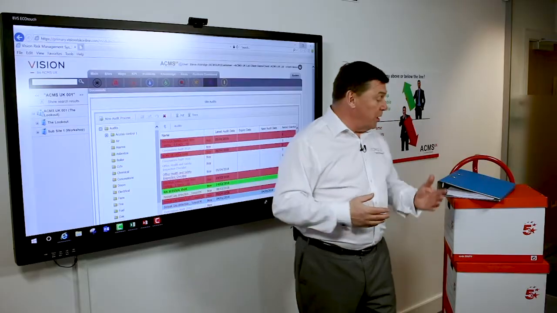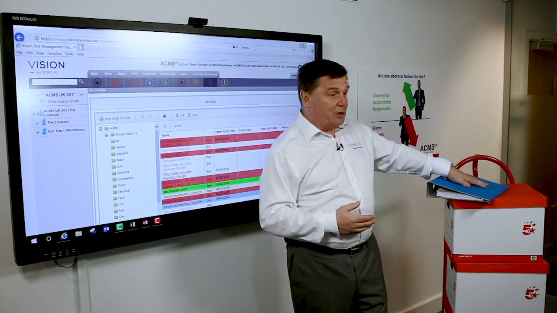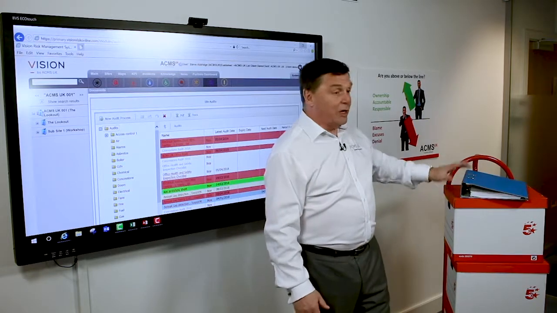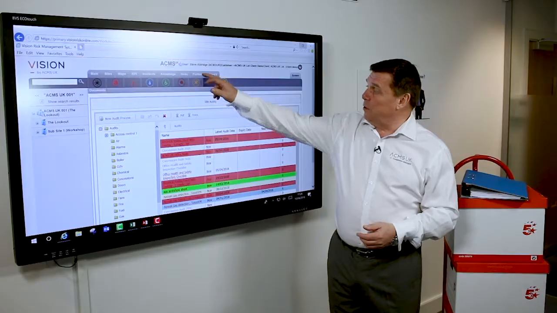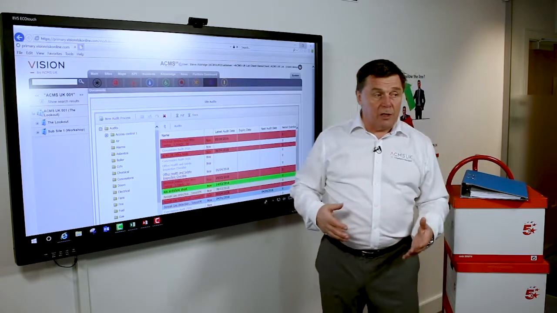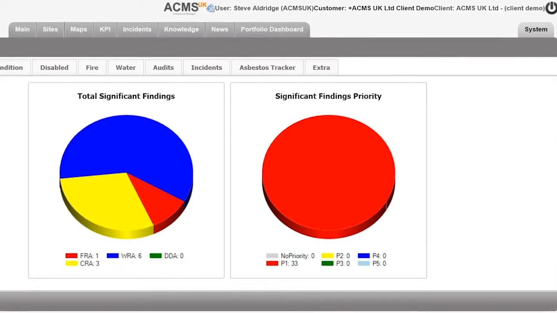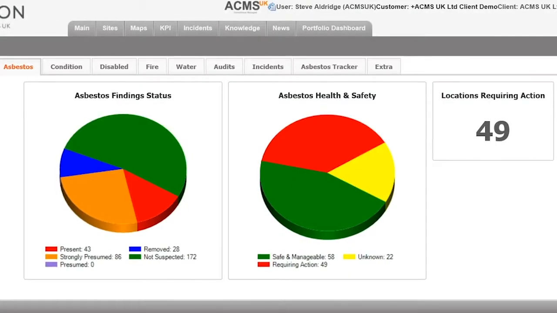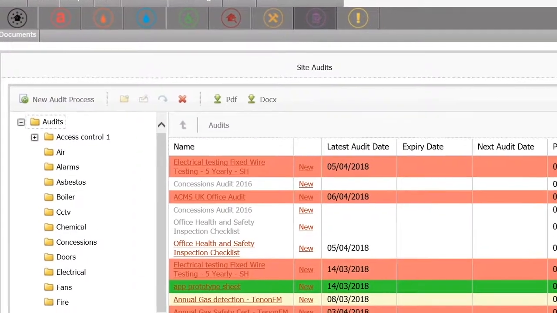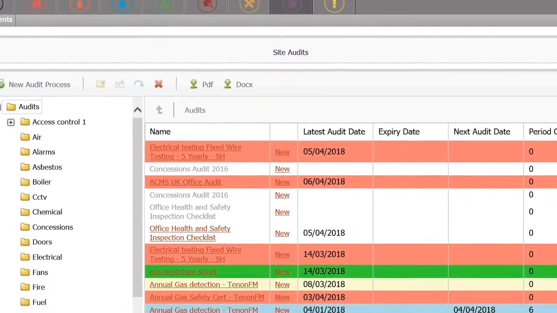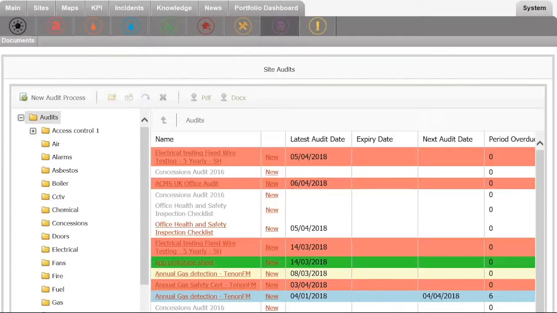Once we've got all of that information, what I need to do is to be able to report on it. So currently, if you've got your information in this and you need to find something, you're now going to hunt through those boxes to find the relevant report. Once we've got all the information actually into Vision, what we can do now is go to the portfolio dashboard. And your portfolio dashboard will give you an overview of everything that you've got. Because what this system will do then is actually auto-report to you. We can actually produce any audit in this database. We can take your full auditing system that you're doing at the moment and recreate those audits within the database.